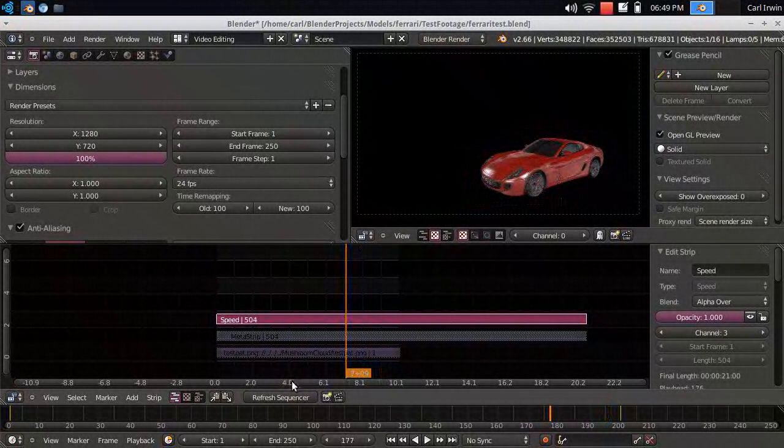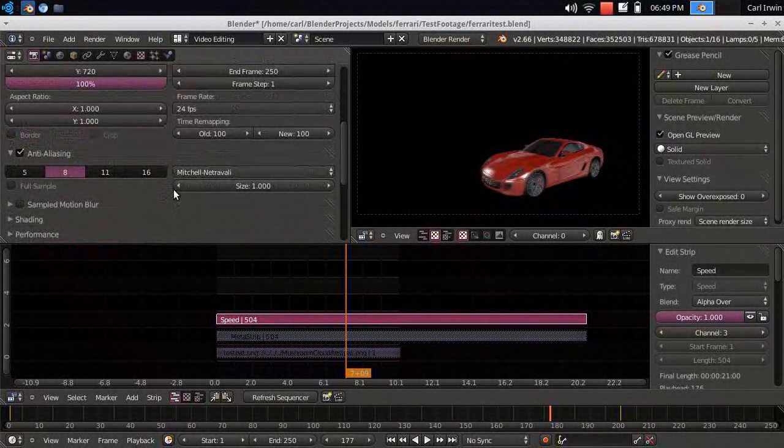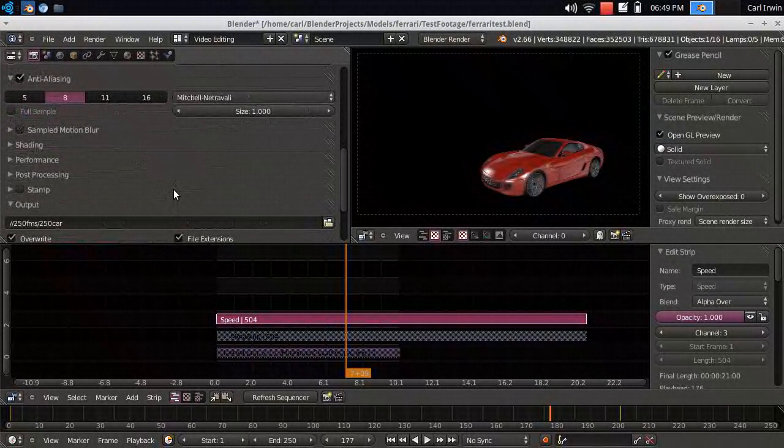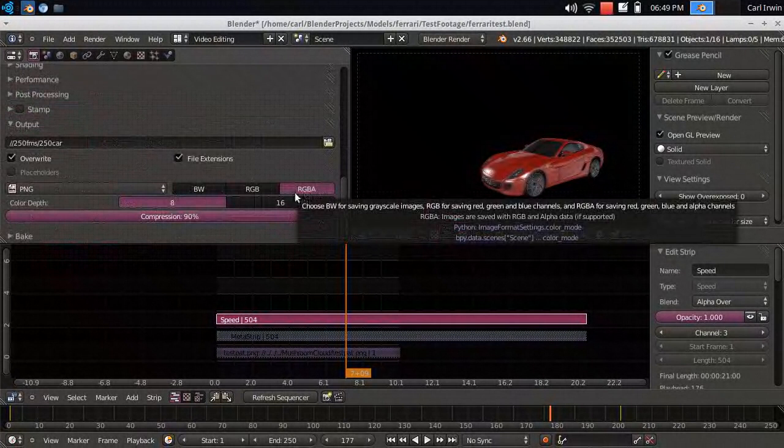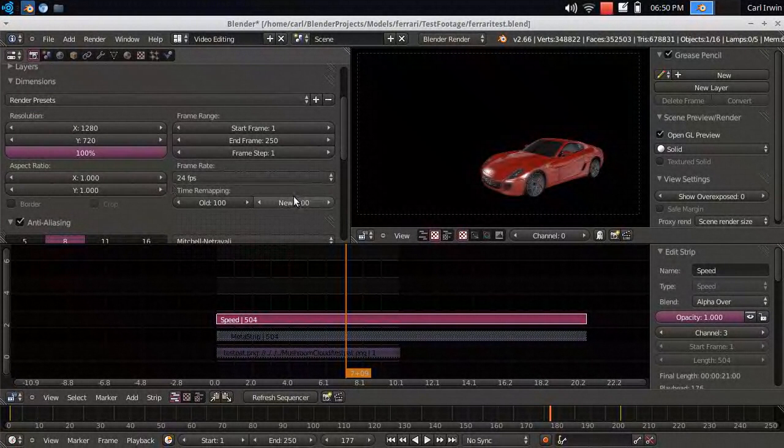So I would output this to another folder as PNG format files with alpha transparency enabled, and I would output it at the regular frame rate, 100 to 350 frames.